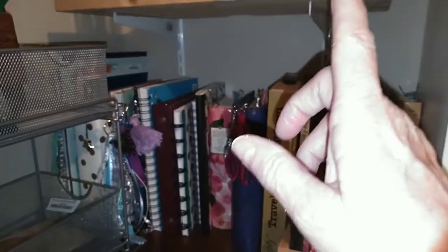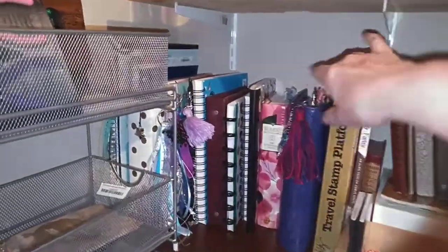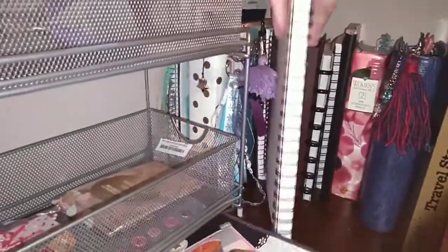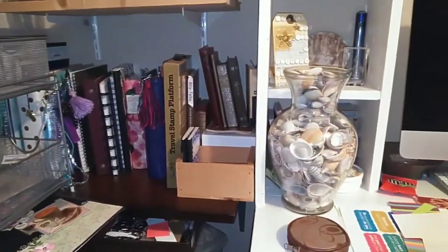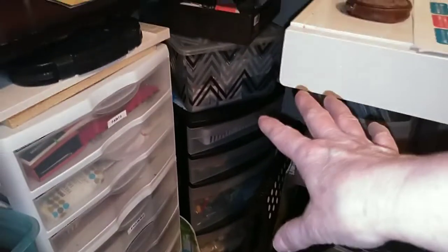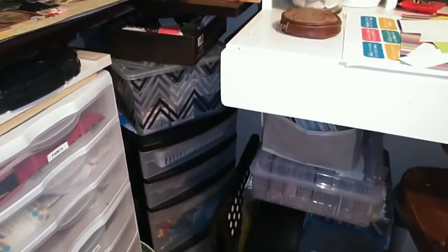These are all my date books, you know, my planners. This is just an empty book that I'm thinking of using for my Bible journal that I'm fixing to start. I'm fixing to start doing Ephesians. I've been reading it. I got my booklet printed out. So anyway, that's just more of what's in these drawers, and they're a lot harder to get to, so I won't open those up at this time.